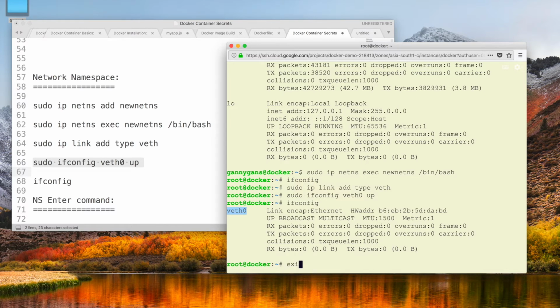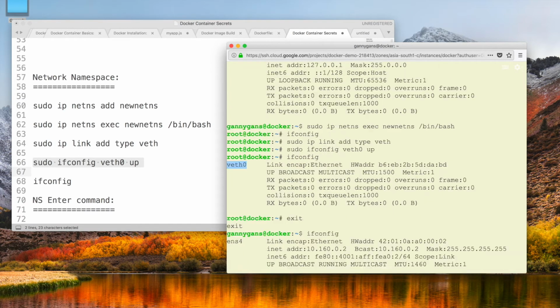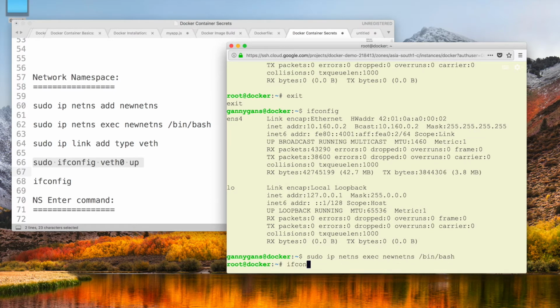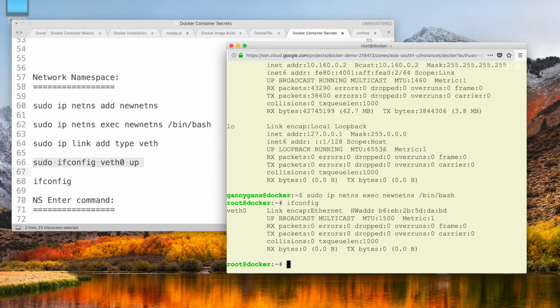If I exit from here and do ifconfig in the host machine, it will still show the host machine interfaces, host machine IP addresses, its loopback interface, everything. But if I go into the new network namespace and do the ifconfig command, which will list all the interfaces, isn't this beautiful? That's what containers basically do. They create a separate network namespace, and then the processes running within it will be able to access only these interfaces. They do not talk through any other interfaces. In that way, their environment is contained, isolated, and then they use a specific channel to talk to the external world.